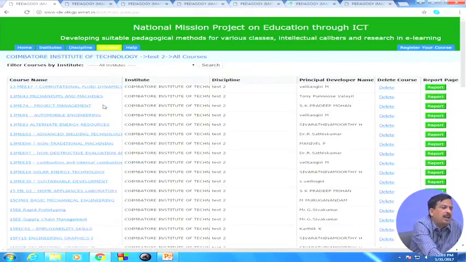Once you click mechanical engineering, now for attainment of the program educational objective, which is derived from the program specific outcome, okay, the program specific outcome should match the program educational objective.